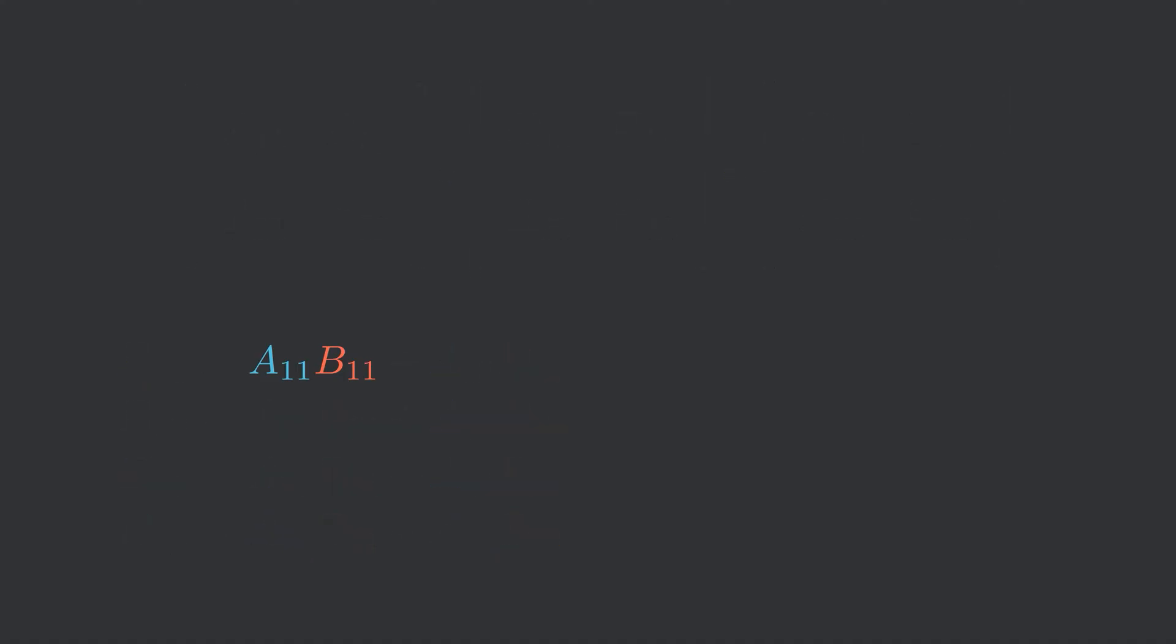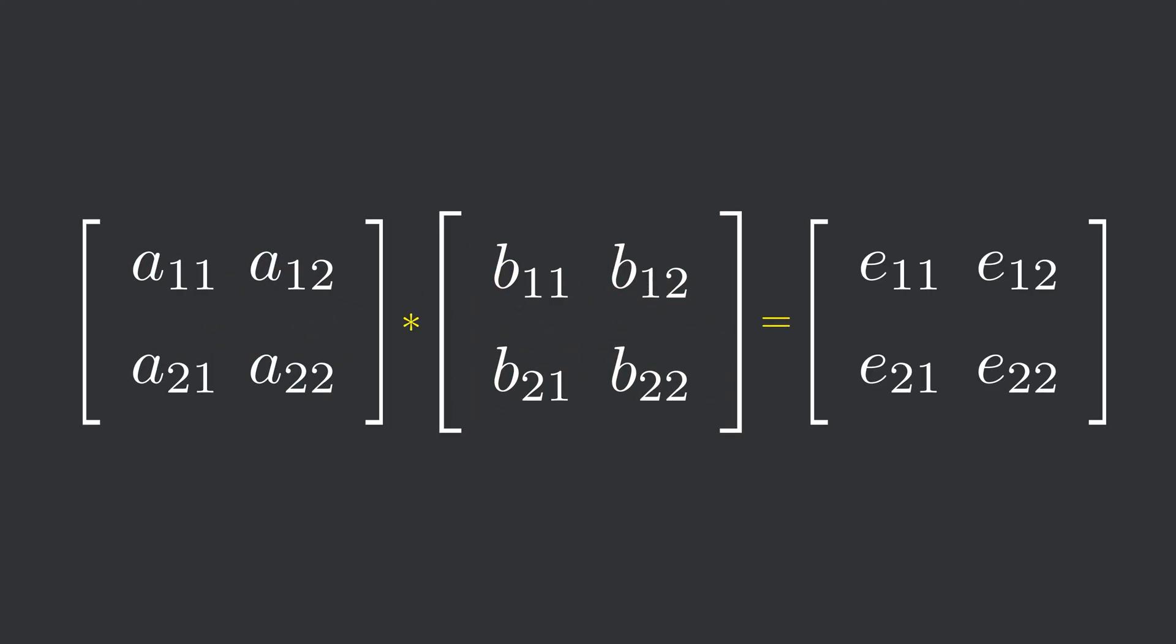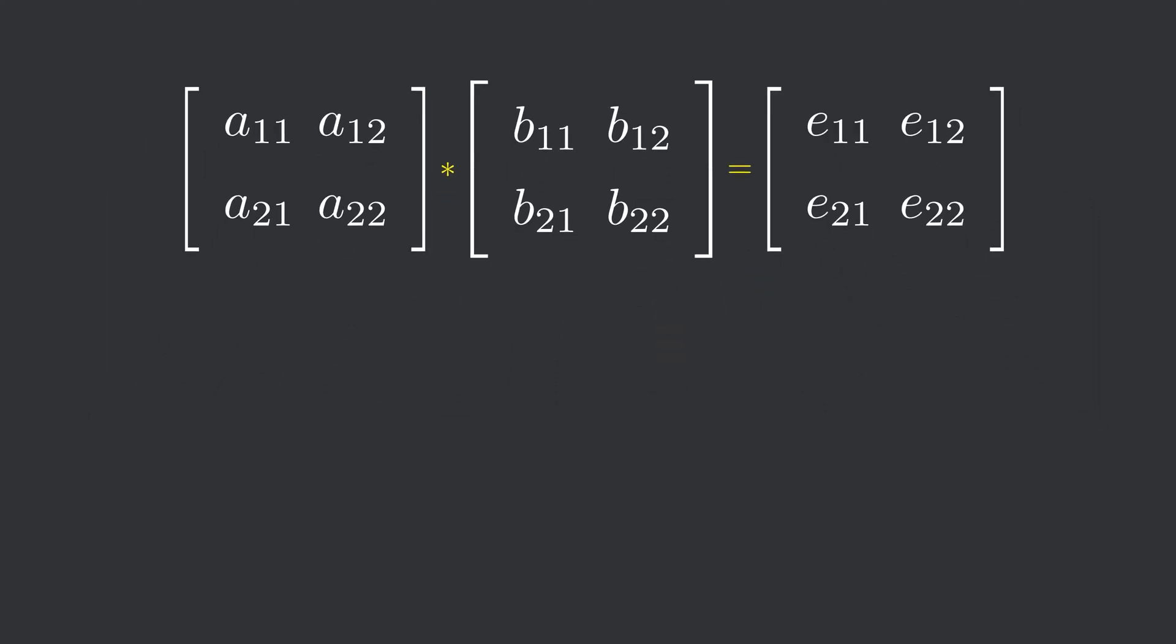Now, let's analyze one of the multiplications in the next step of recursion. Now, these are 2x2 matrices, which is the base case, so we will just calculate them as before and will return from here.